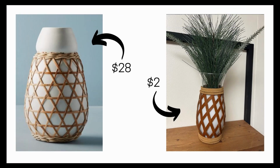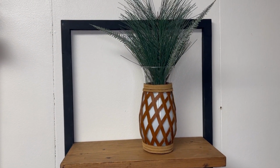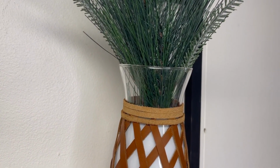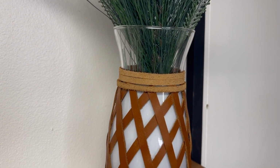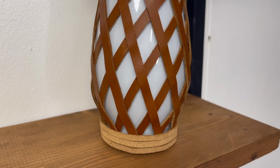So here's the inspiration from Anthropologie, which was $28, and mine was only $2. Here it is staged on my frame, so you can see how it would look on there as well.